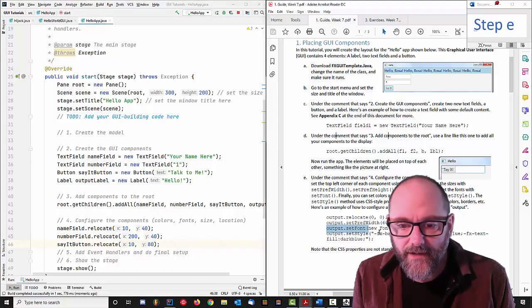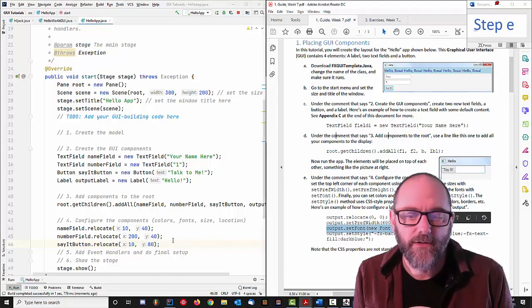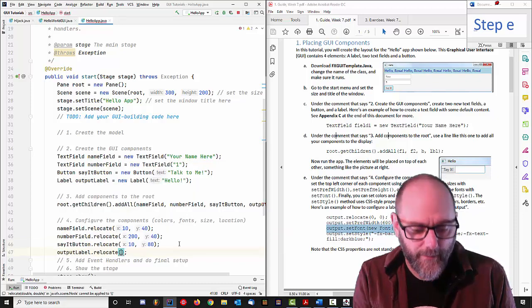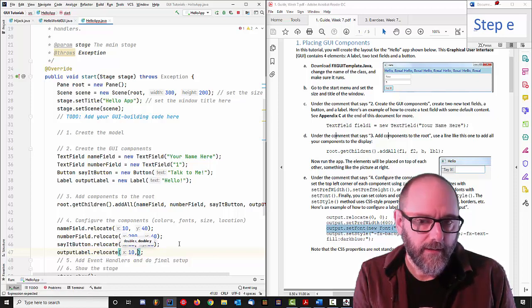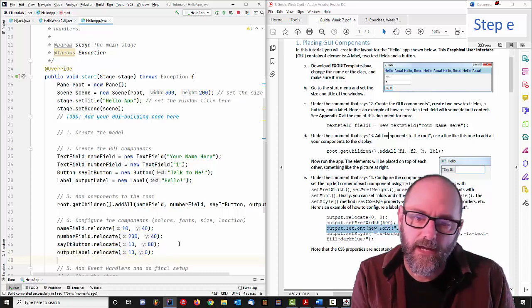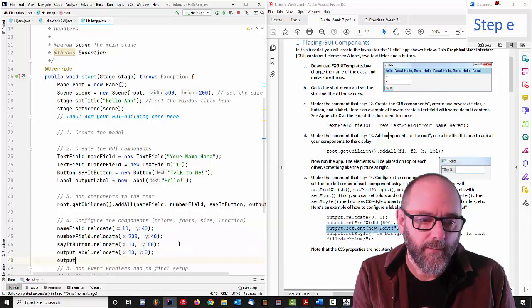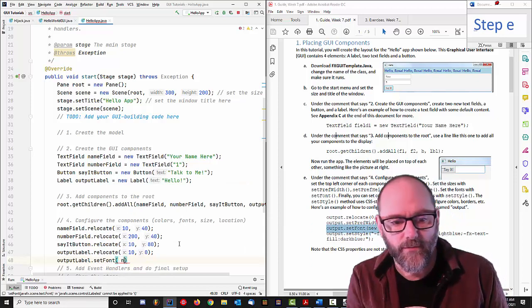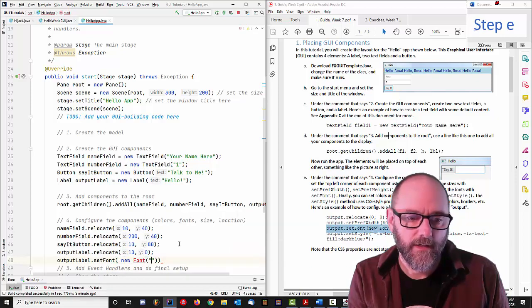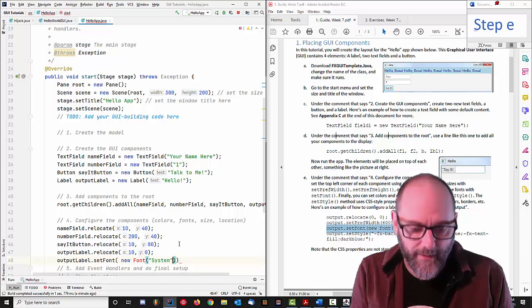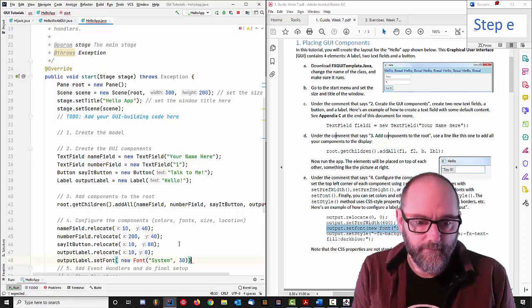So let's do a set font on the label. So there's a bunch of examples here that you can use, and you can also go to Appendix C to see what's going on. Maybe I'll do a relocate on the label. I put everything else at X10. So let's do X10 Y0, and let's do output label dot set font. So this works just like the set font that we're used to. New font. I'll just use system, but I want to make it bigger, maybe 30, like that.